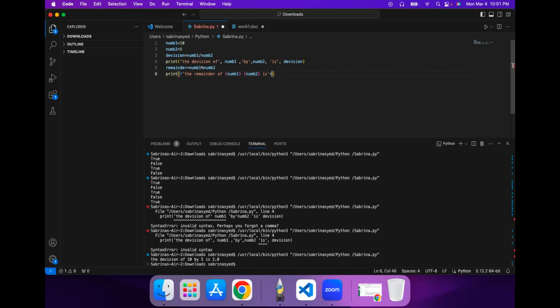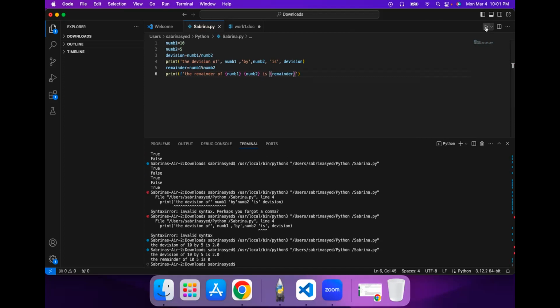Also under curly bracket, yes, under curly bracket and under quotation also. If you want to give a space, simply give a space before remainder after is. Now you can run. Let me see. Okay, the remainder is 0.